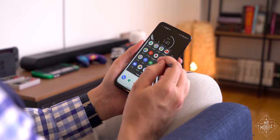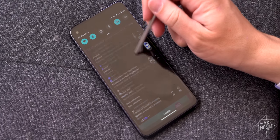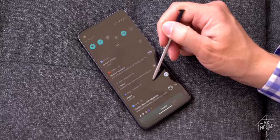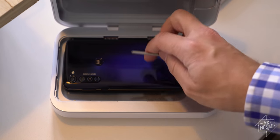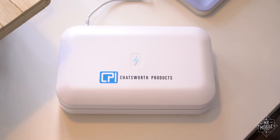Why do I love the pen so much? It's like a mouse for your mobile. We've known for years how disgustingly germ-ridden our phones are, so it's nice to be able to tap and scroll your way through the interface with a pen, instead of smearing your finger all over the gross glass. You've gotta remember to disinfect the pen, of course, but anything that keeps your fingers a little cleaner, especially right now, is a win.